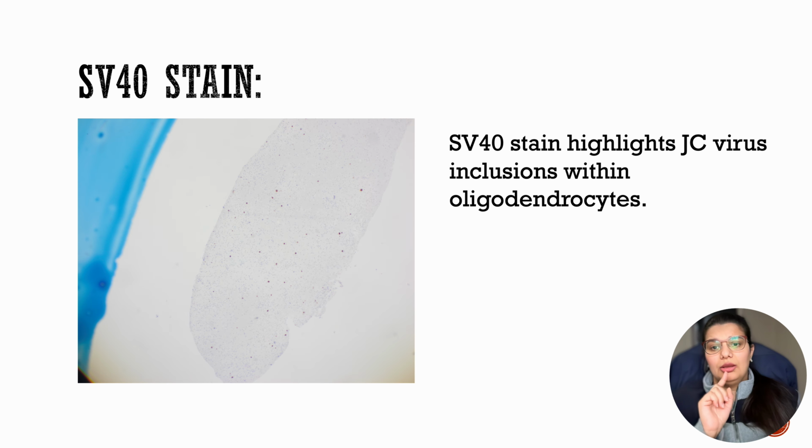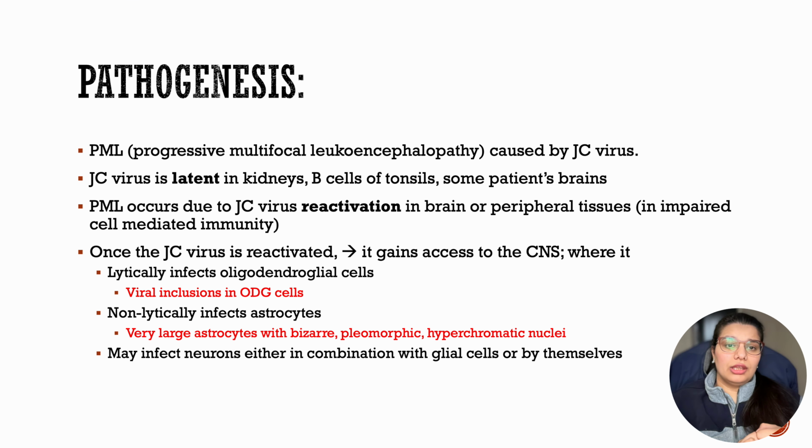So this patient was having JC virus infection causing progressive multifocal leukoencephalopathy, the result of all the neurological symptoms which the patient was having. So a little bit of overview on the pathogenesis of the disease, because I believe it's important to understand the disease, then you would master the pathological findings, and clinical correlation is obviously important. So pathogenesis: PML is caused by JC virus, I already mentioned before.